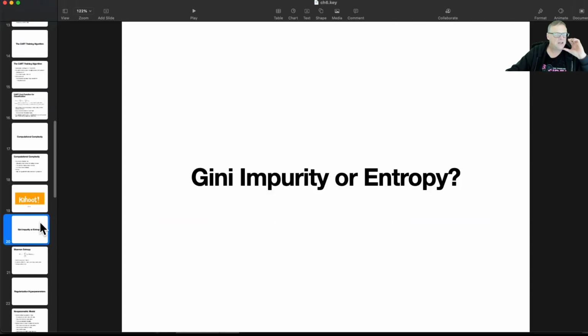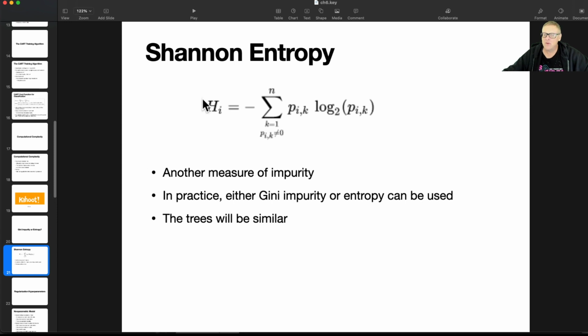Good. All right, so Gini impurity we talked about is a measure if you have more than one class that is there. And the other way to do it is the old Shannon entropy, defined by Claude Shannon long ago. And that's the log of all the probabilities. A probability times the log of the probability, which is always negative, so minus sign in front. It's a number that gets bigger if you have a higher degree of disorder and gets smaller if you're all sorted into one class. So the same thing is fine. You could use either of these as a measure of the quality of the sorting, and you'll end up with about the same thing, as you can imagine.